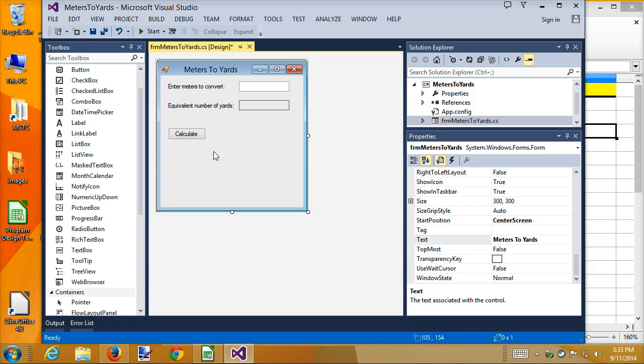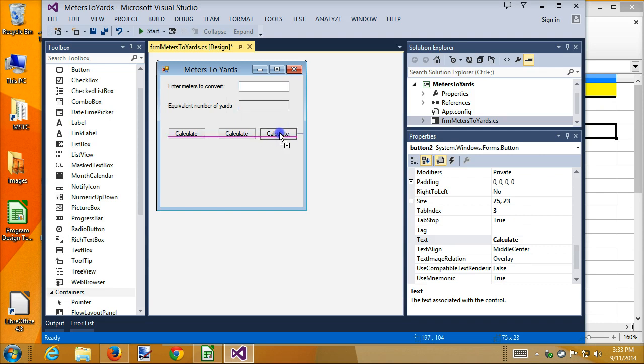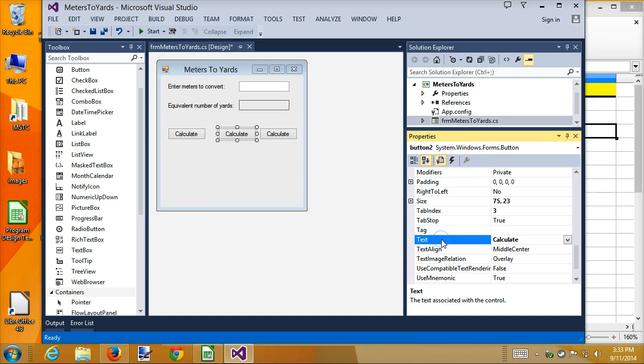I'm going to tell you in advance that you're also going to have a clear button, because if the user wants to start over, instead of wiping this out, which doesn't wipe out the label, by the way, we're going to create a clear button that's going to wipe both of those out. So I'm simply going to Command Control drag that button, and Volker said we need an exit button, so one more time. Now I got 3 buttons. Second one is clear. Last one is exit.